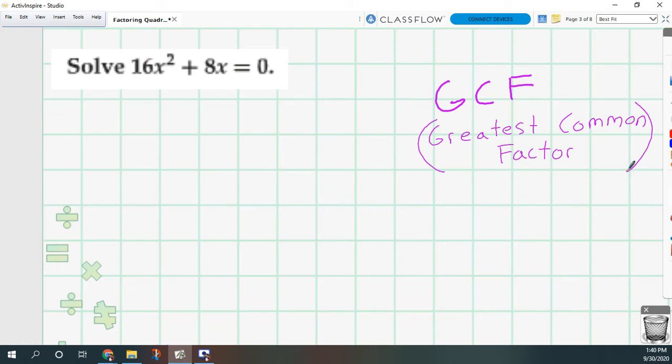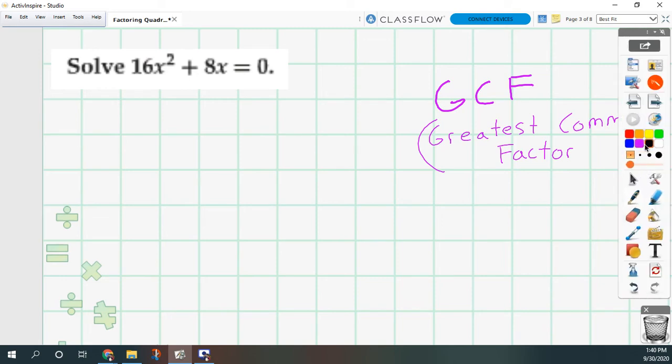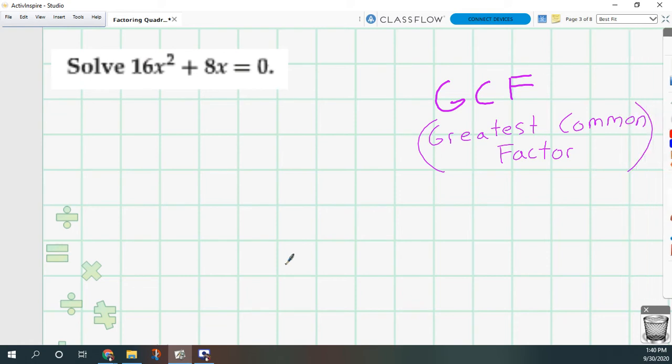And we want to use this and factor it out because sometimes it will allow us to get that multiplication that we need. So hopefully we remember the greatest common factor of two numbers is pretty easy to find. It's just a number that goes into both of them. And because it's the greatest common factor, we want it to be the biggest number that goes into both of them. So notice for 16 and 8, 2 goes into both of those. 4 goes into both of those. But we want to pick the biggest, or the greatest common factor. And so we want to pick 8 because 8 goes into 16 and it goes into itself.